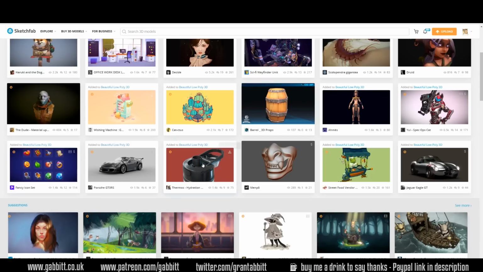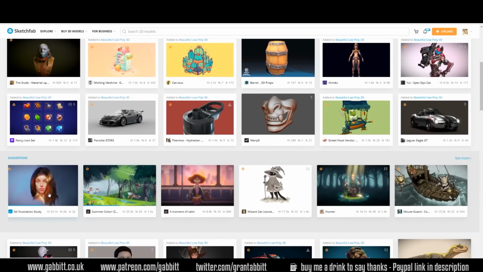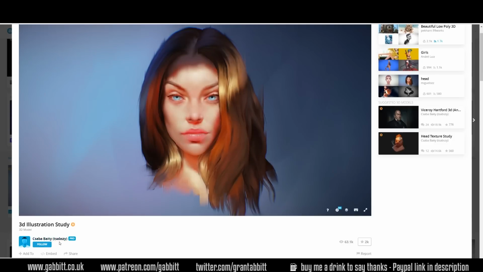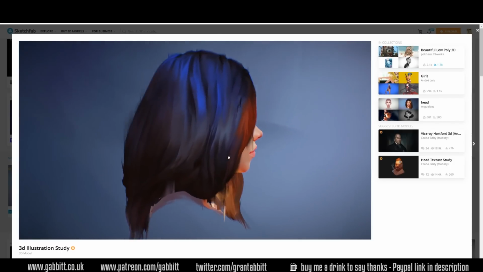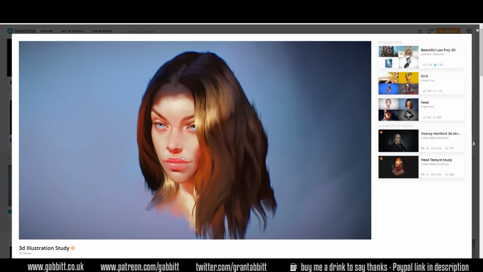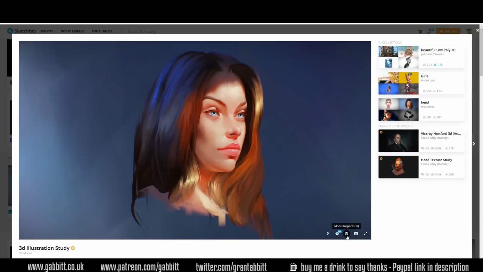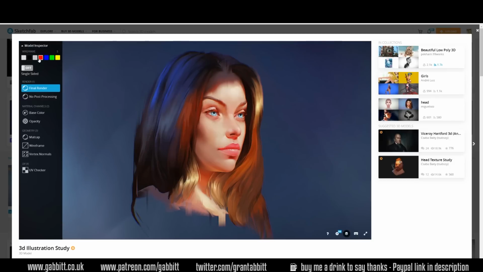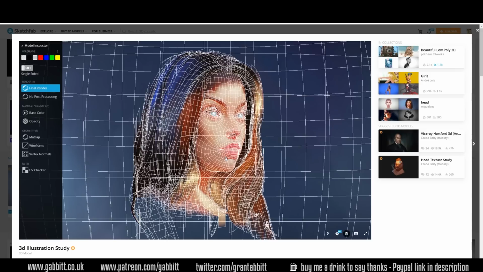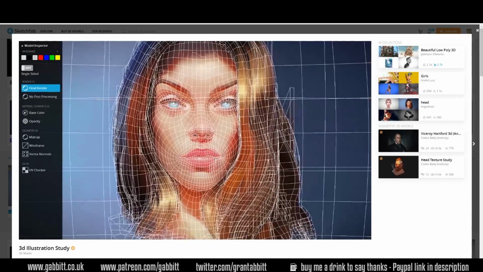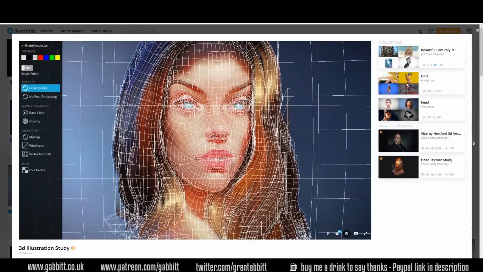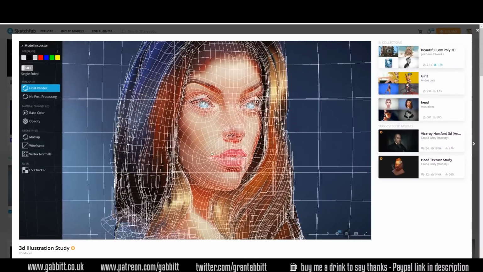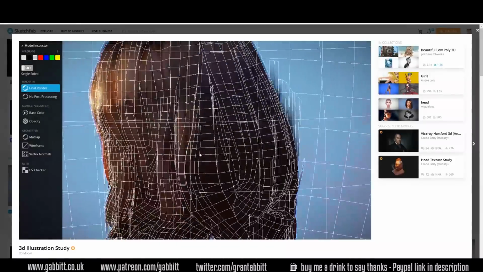It helps if you've got artistic skill. Let's take a look at this one from Saba Beatty, and this looks absolutely fantastic. You can certainly see their artistic skill. Let's look at the model breakdown though in the model inspector and look at the wireframe. On first glance, this is fairly detailed and it looks high poly, but it is still running over the internet. So you can go this high poly and still not see any performance issues.